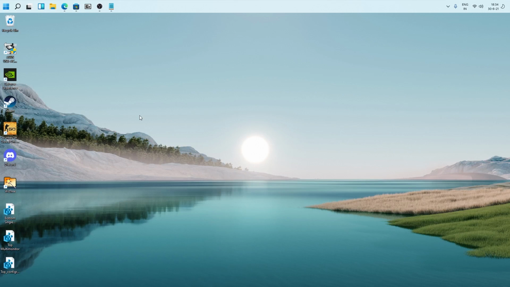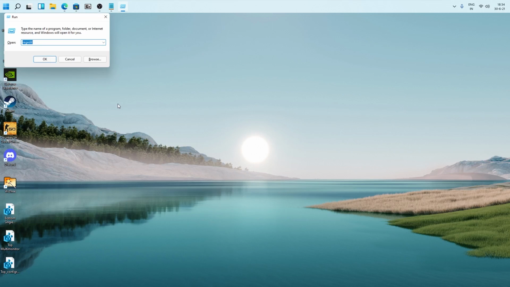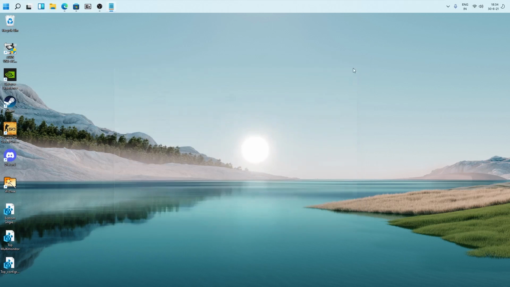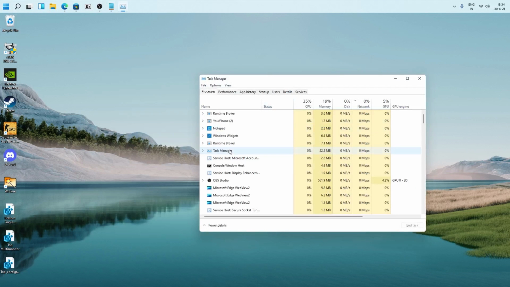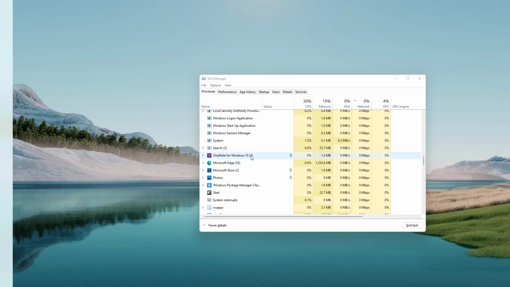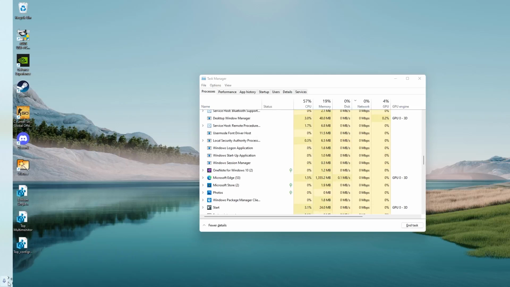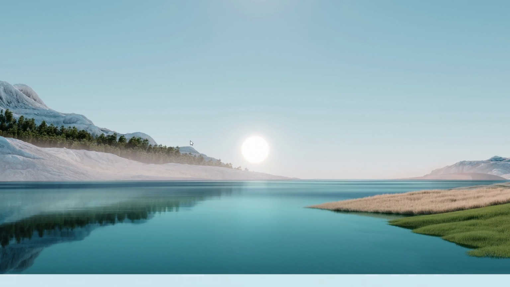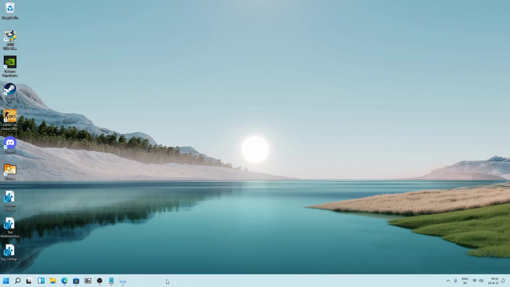If you want to place your taskbar on the left side or right side, as of now we can do it, but there is some issue with that. Let me quickly show you. Let's make this value 00, which is the position at the left. Now I'm going to click OK, and close it. Again, let me restart it. And now you can see here a pretty weird taskbar with nothing coming up properly. Therefore, let's quickly press this bottom setting, and now we can see our taskbar is located at the bottom.